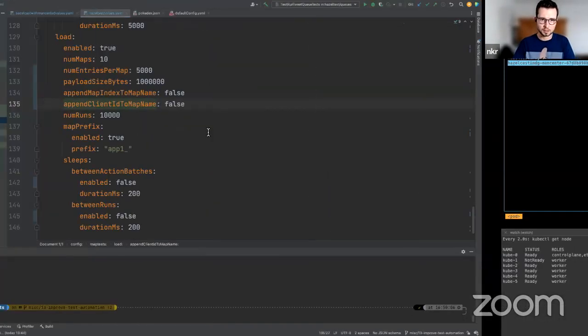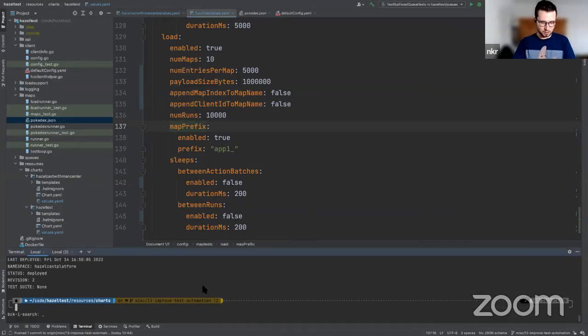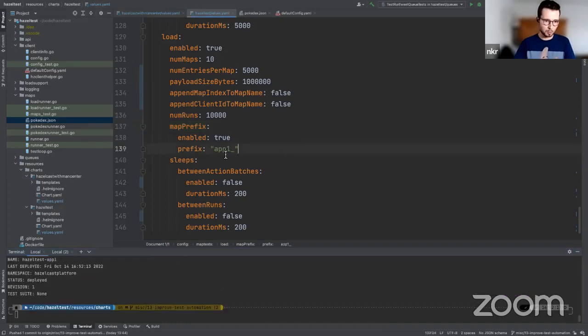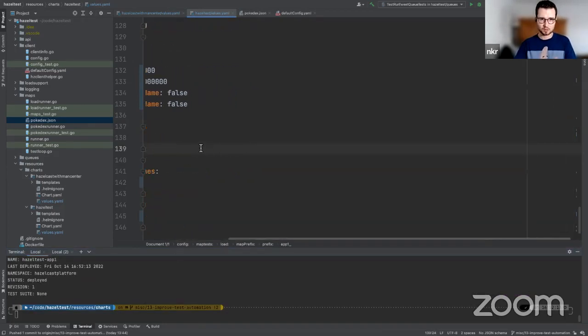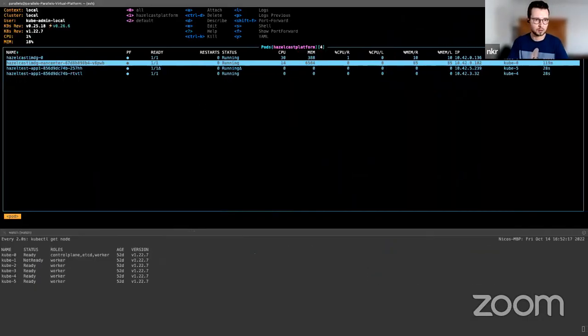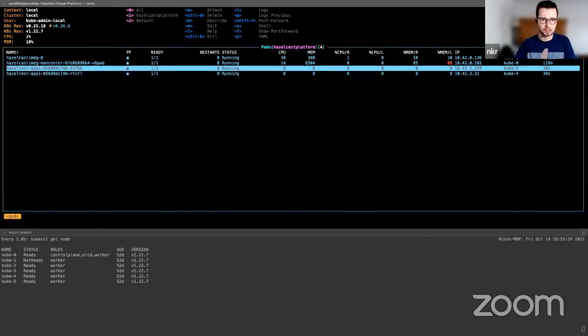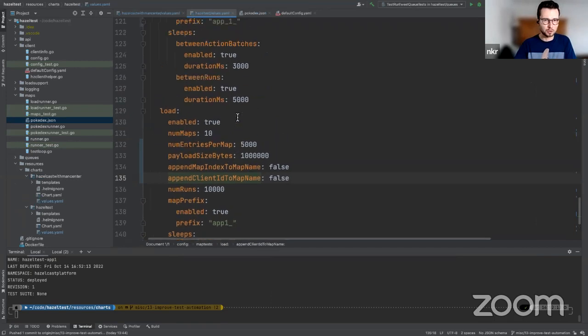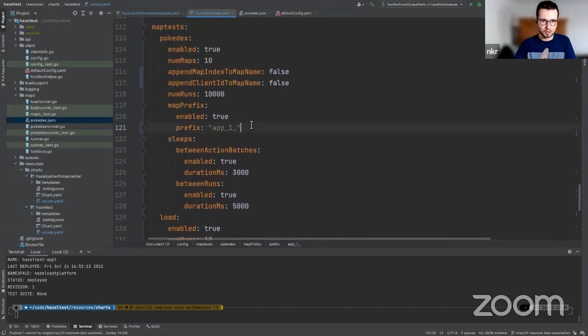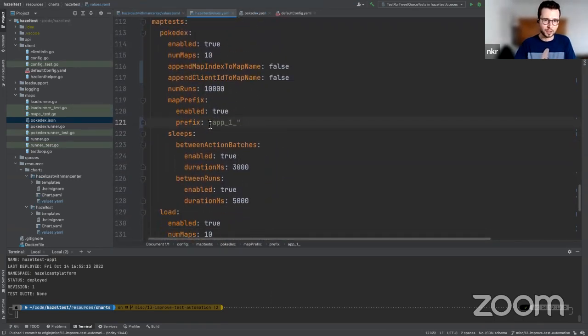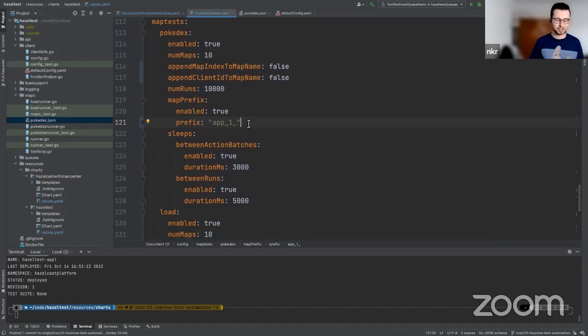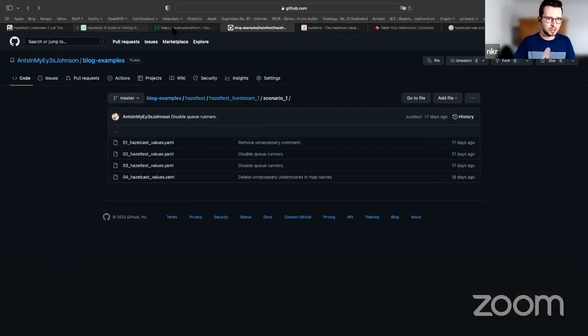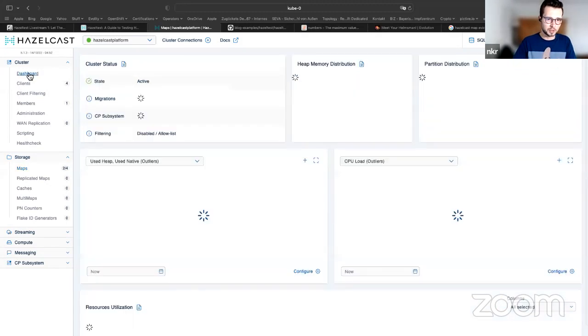So yes, Hazelcast is there. So let's just deploy that as Hazeltest app1. This will give us 2 nice little instances, and you may have spotted something interesting here. We have this prefix is app_1, so this will actually catch the default configuration of our Hazelcast cluster, and our Hazelcast cluster is doing fine with this, right?